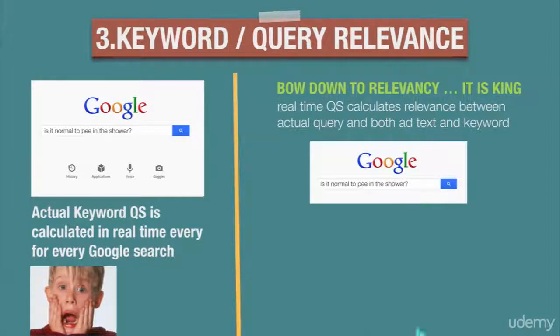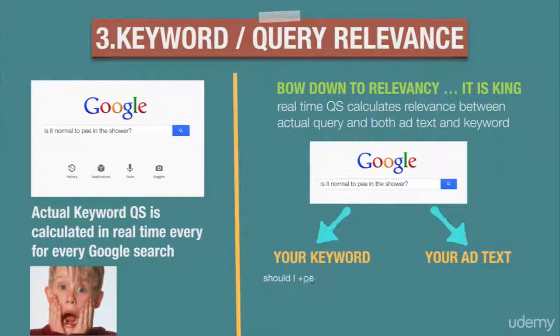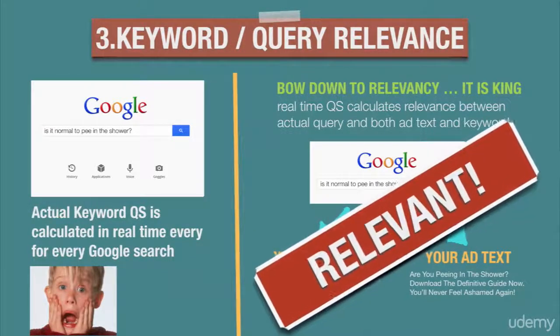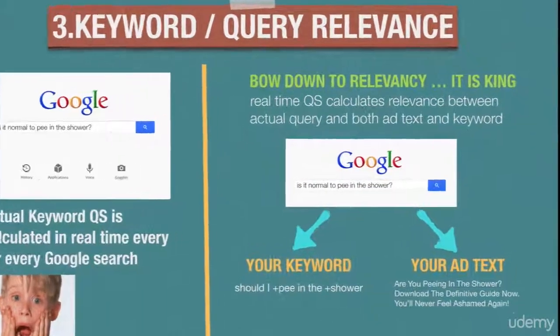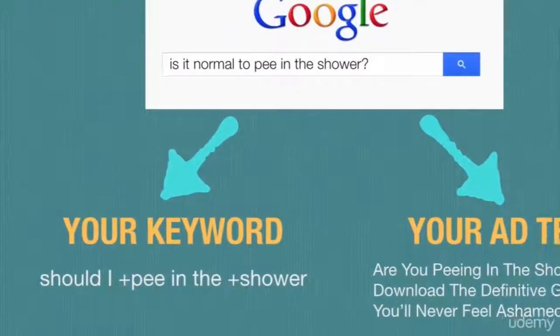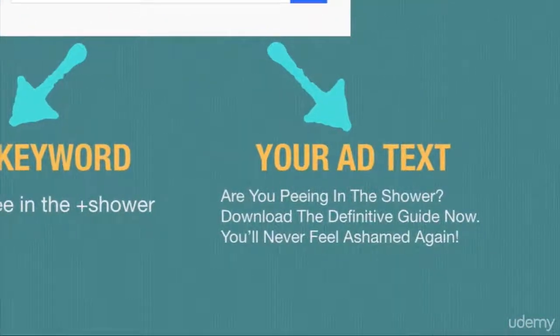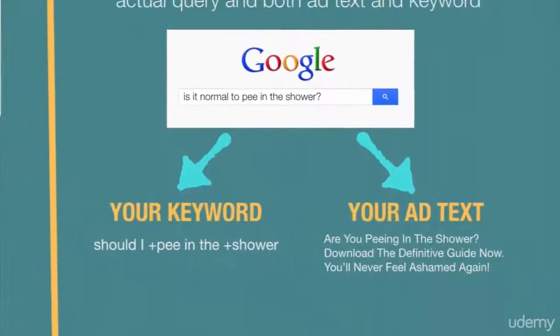One of the factors that goes into your real-time quality score is the relevance between the user's query and your keyword that triggered your ad impression. Likewise, Google also takes into account the relevancy between the query and the ad copy that's going to be triggered by the keyword. The same reasoning applies to the keyword ad text relevance we discussed just before. Google understands that the more relevant a searcher's query is to an advertiser's keyword and ad text, the more relevant and useful the ads and overall user experience is likely going to be.